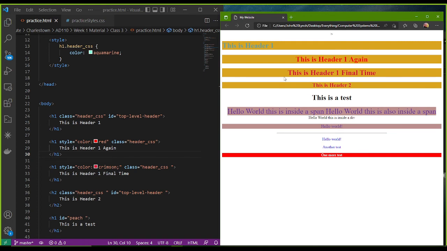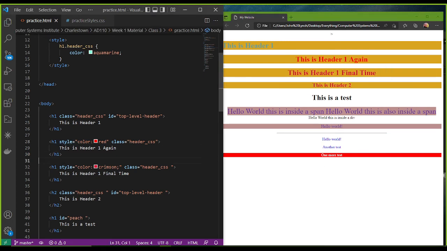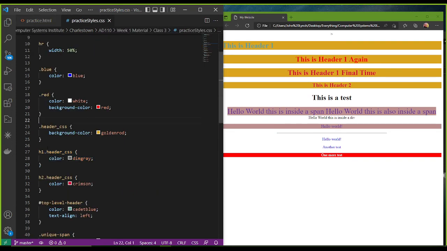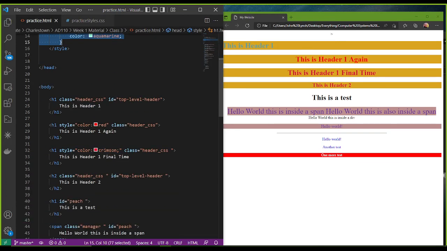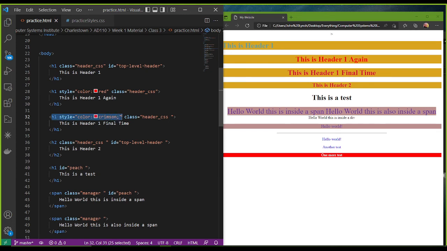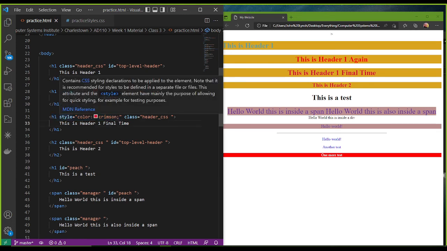If we refresh this, now it's crimson. Because this style also gets the most priority. So this is how the priority works. This one is made, but it's getting overwritten here, which in turn is getting overwritten down here. Don't worry too much about the overwrites, but this is the flow of the cascading. That's why they're called cascading style sheets.